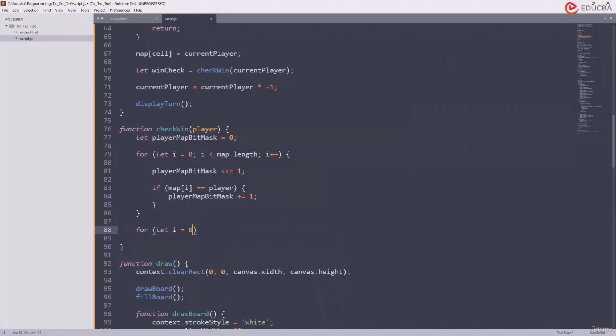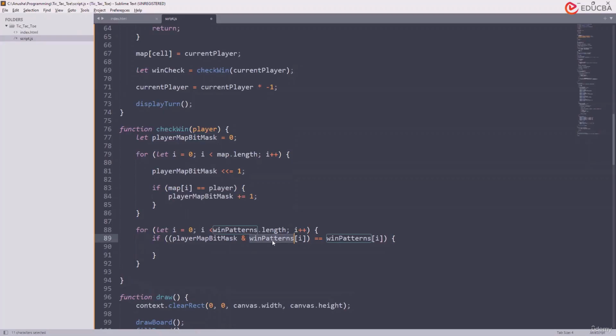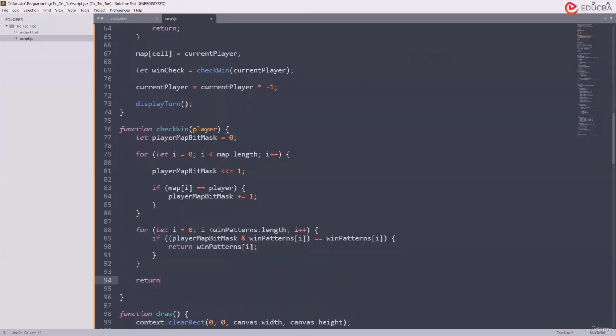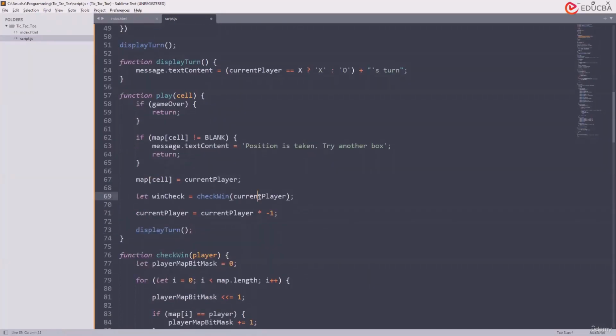And then now we have to reiterate again through the win pattern to see if we have something that matches with that. So if player bitmask and you do an AND bitwise operator here equals win pattern of i. We have this bitmask and then we do an AND bitwise operator to see if this matches with this. If true, then you put win pattern of i. Else you just return 0, which means that you haven't won. This one returns a 1 in each bit position for which the corresponding bits of both operands are 1, the AND operator. So with that, you'll be able to get 1 bitwise, and then that should be equal to whatever win pattern we have here. So here we have the check win.